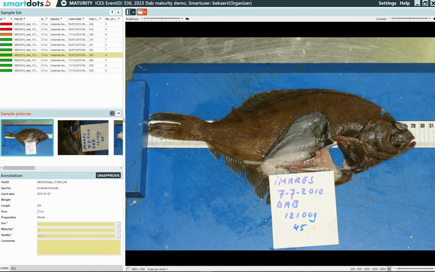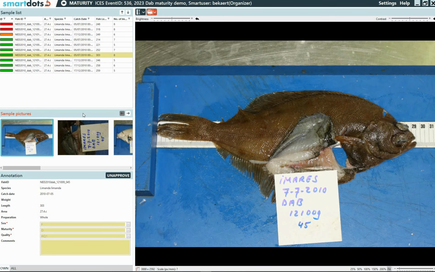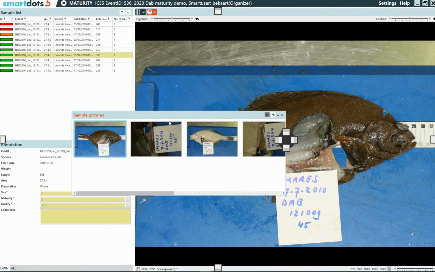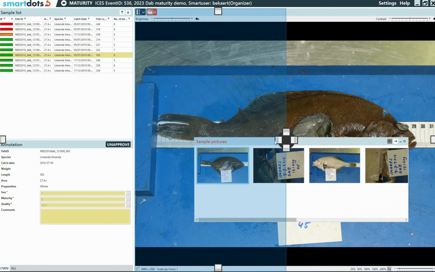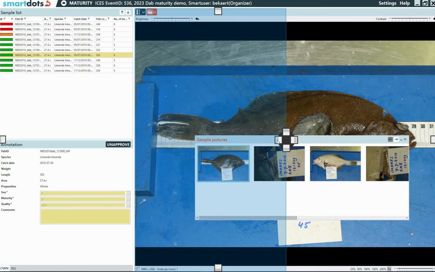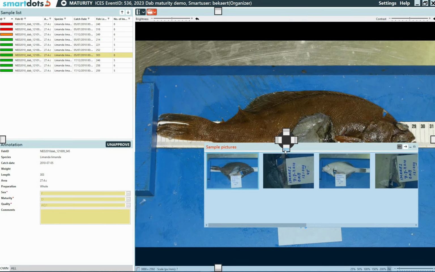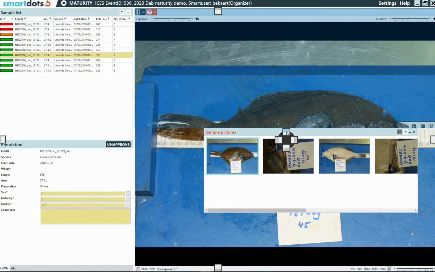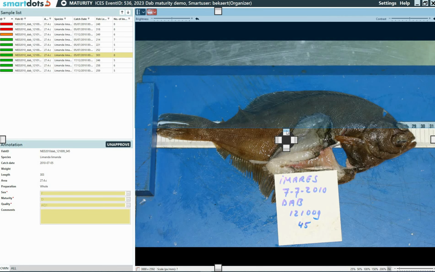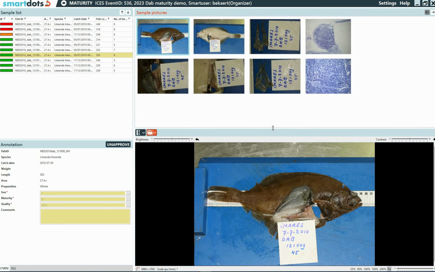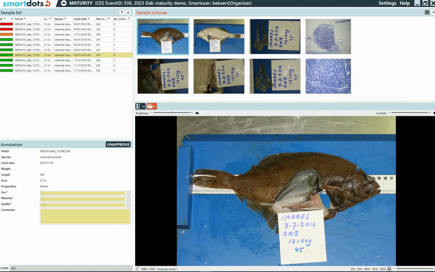And if you're not so happy with the layout of this, you can left click and drag this. For example, over here, you can choose I want to put it left, up, right, or down. So if I want to put it up, I go here, and then you will see that the layout changed and that all the images are placed here.